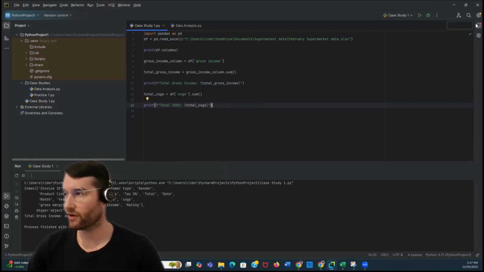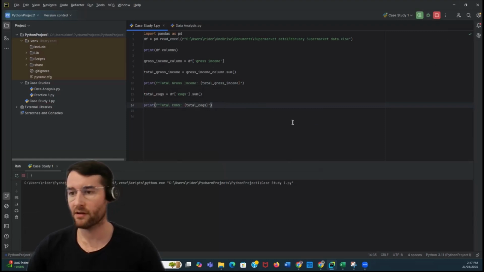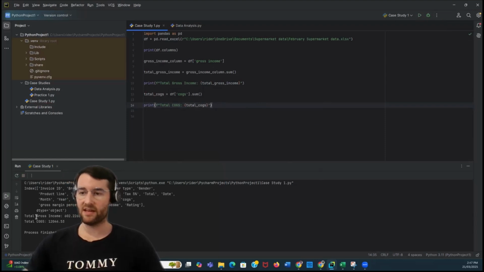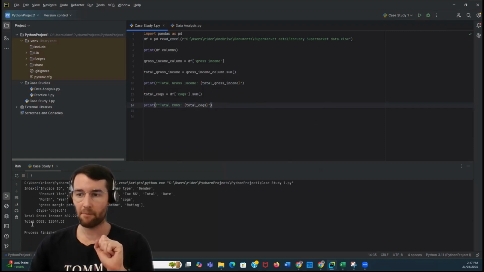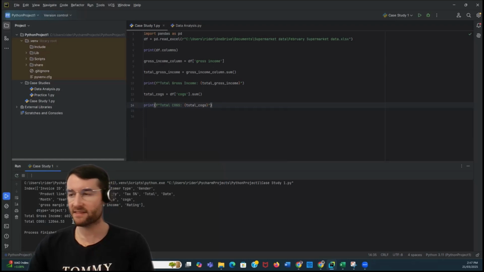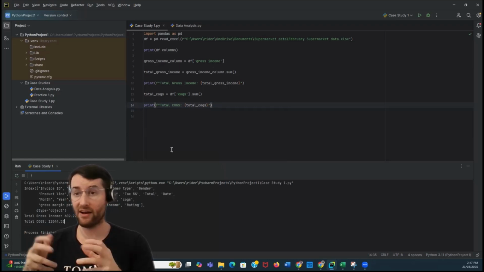We've got the green tick there, so we're going to give it a go. Cool. So now we can see the total gross income, and underneath it, the total cost of goods sold. We can see there that it's $12,044.53.